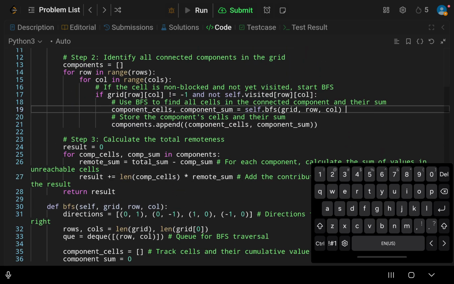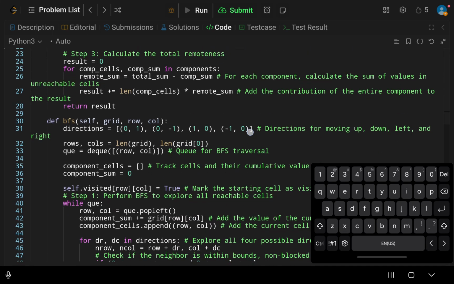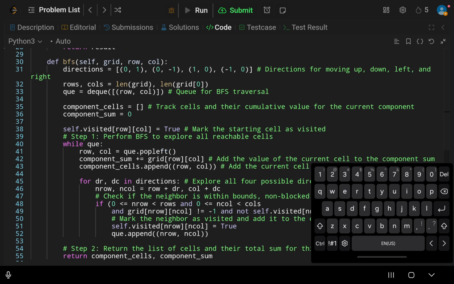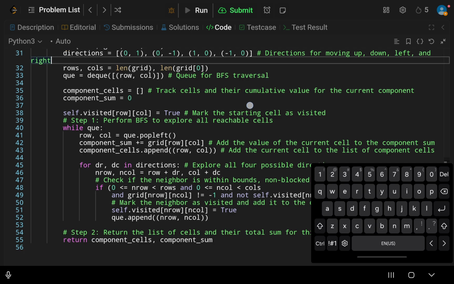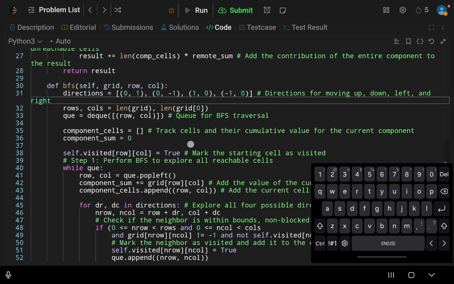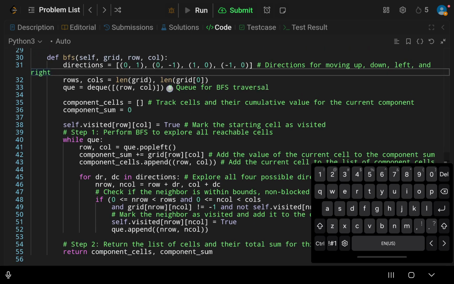Now let's see the BFS that identifies all of the connected components. It's a typical BFS with a queue. From a specific cell, we can go in 4 directions. We get the rows and columns again, because I did not want to call with self, and we add that cell to the queue.